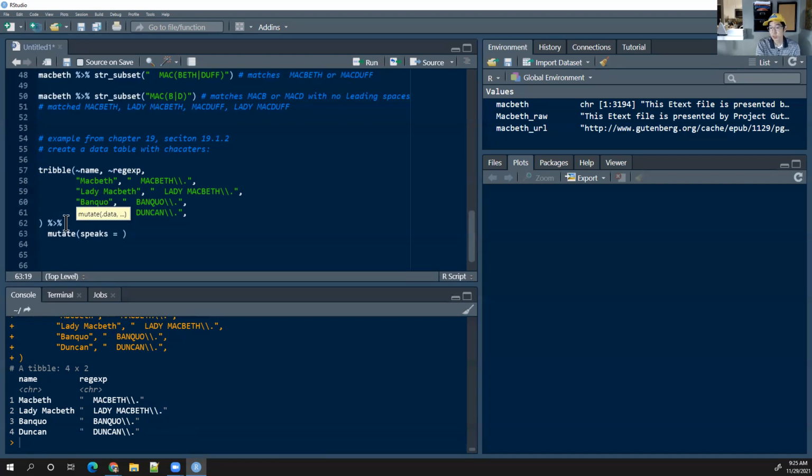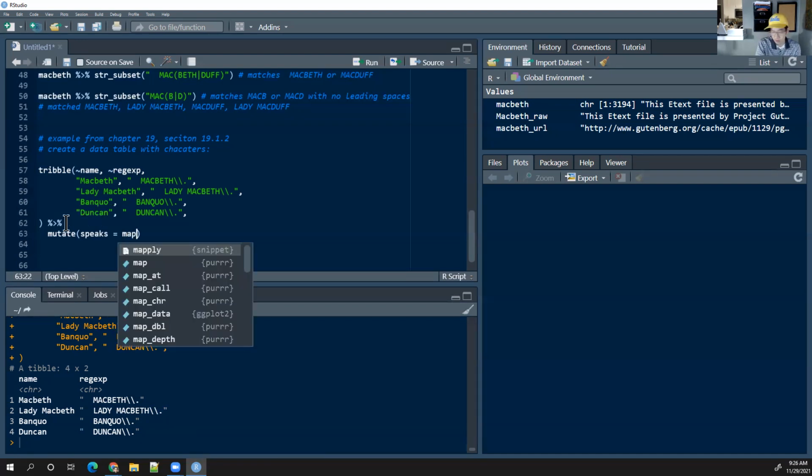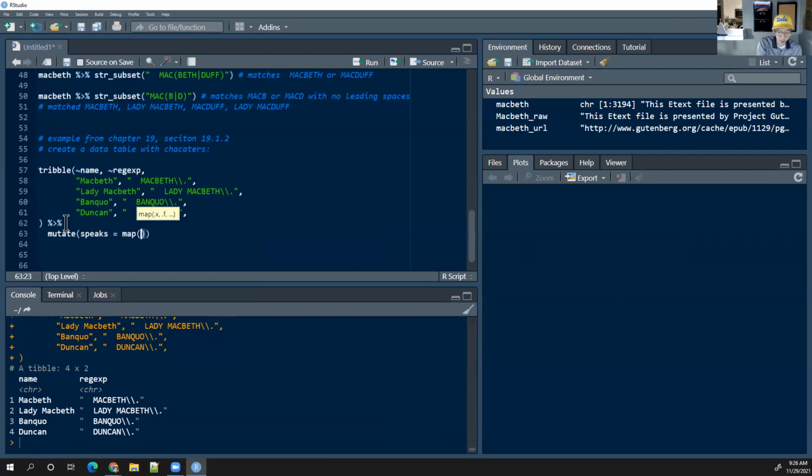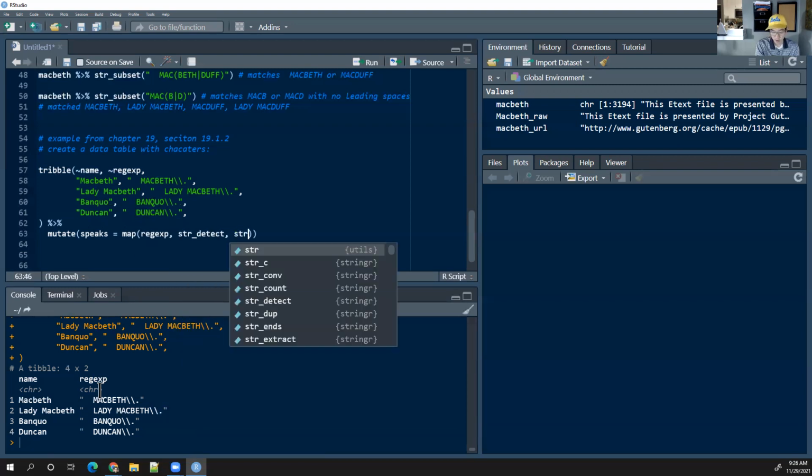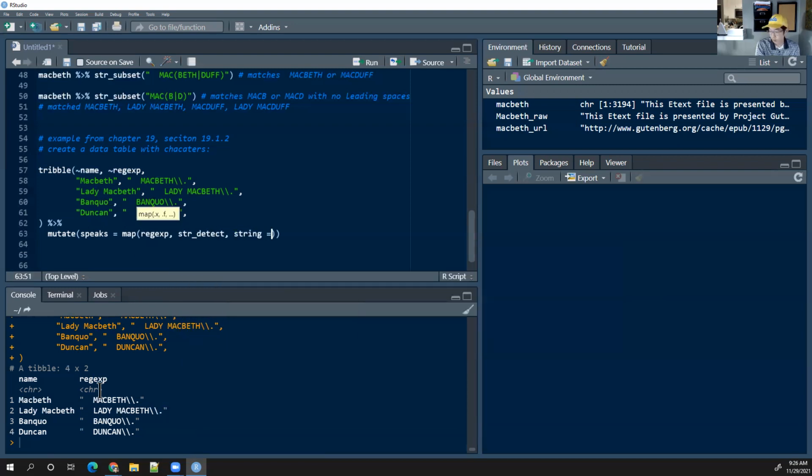And what are we going to do? We're going to run the regular expression. Okay, we're going to take this colon, and we're going to run string detect and run it through our Macbeth vector.